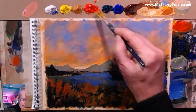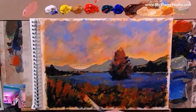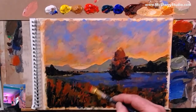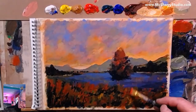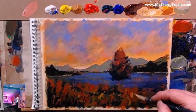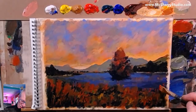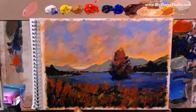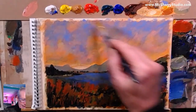What do you call it? Finessing, I suppose. Got stuff coming up into the water there like that. Well, there's a tree trunk to do, isn't there? Were you going to let me go on without reminding me about the tree trunk? A bit more green.